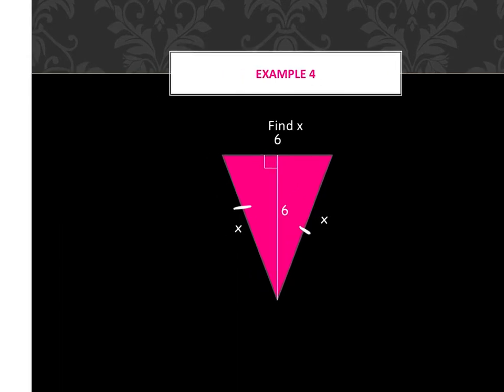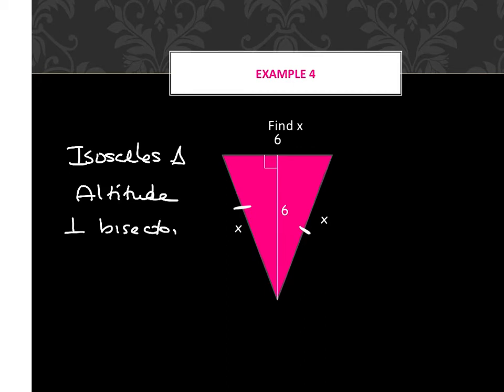And when you have an isosceles triangle, the altitude, which is what's drawn here, is also the perpendicular bisector, and it's also a median. So some of those special names that we learned about, when it's an isosceles triangle, this line that's going straight down through the middle of this triangle, in addition to being the altitude, it's also a perpendicular bisector. So that means that that 6 is going to get split into 3 and 3. And it's also a median, which hits it at the midpoint.